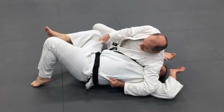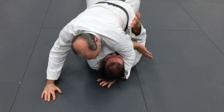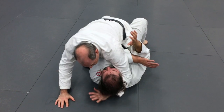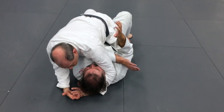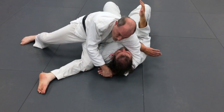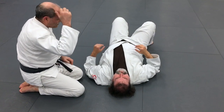If I want to move into mount, it's pretty easy to go from here into a mount. Just pull the leg down, cross over, and notice that I scoop under this arm and catch his head. This is usually what I'm going to do when I'm ready to go for my submissions, this crossed elbow coming up from the head. There are a lot of really obnoxious submissions that I can do here. My personal favorite is I like to come back to the side, sit through, and then pull the head up. But there are a lot of different ways of submitting from that position.